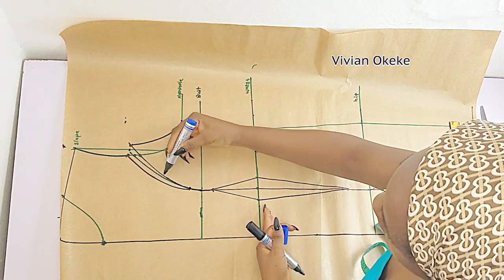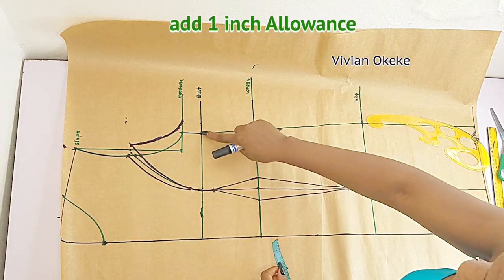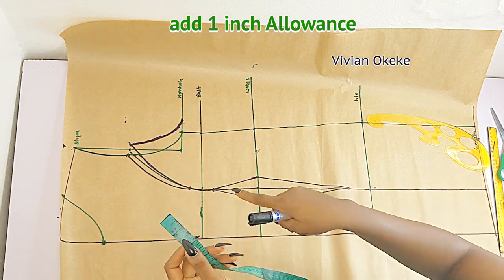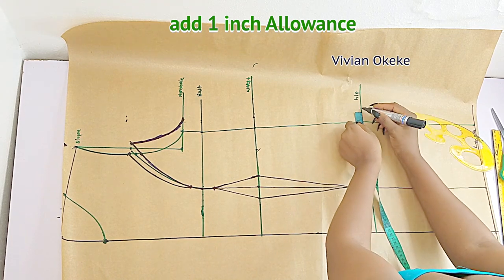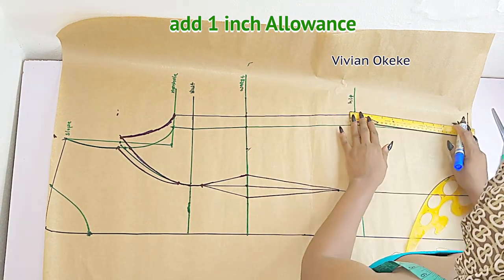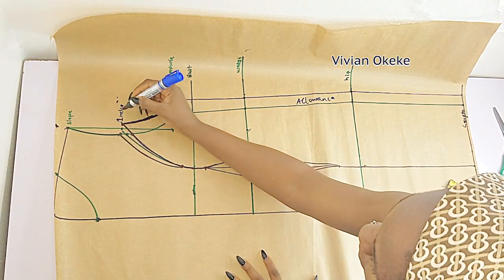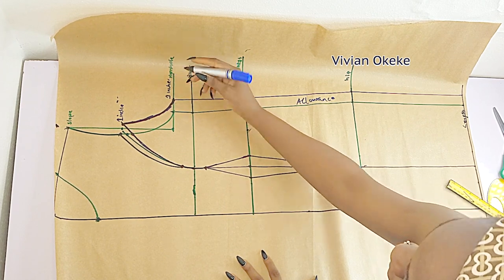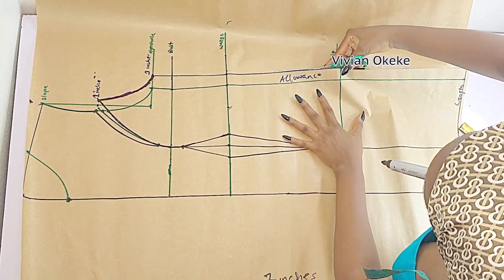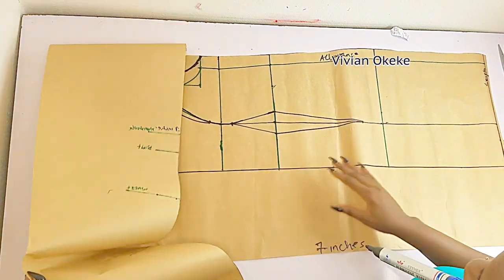That's done. You have the option of adjusting — don't think you can't adjust. Make your line sharp, make it clearer if you have to. Now I'm going to add one-inch allowance on the bust, on the waist, on the hip. Connect, connect — this is my one-inch allowance. Never forget to add your allowance. This is one-inch extension and this is one-inch added here. Please follow all the steps correctly so you don't make a wrong move. Now I'm cutting out this part, then I'll go back and create my collar.